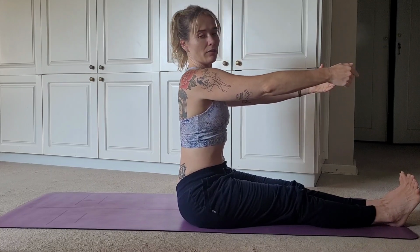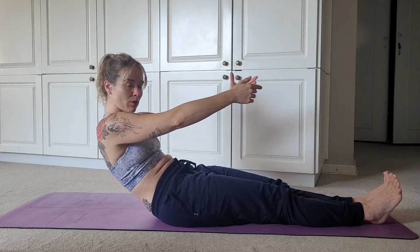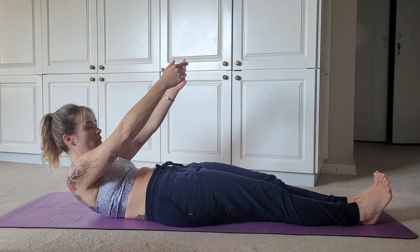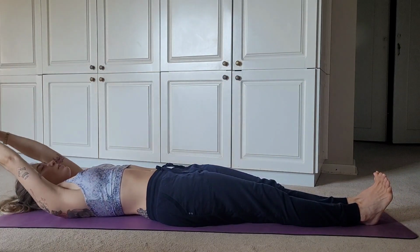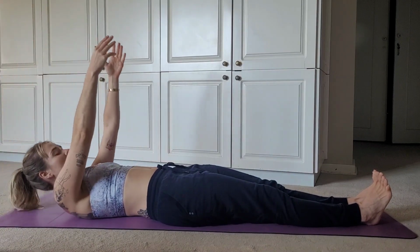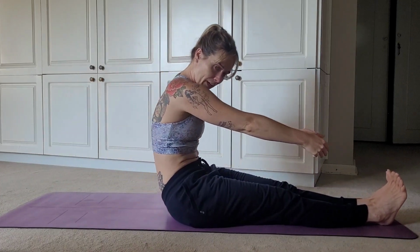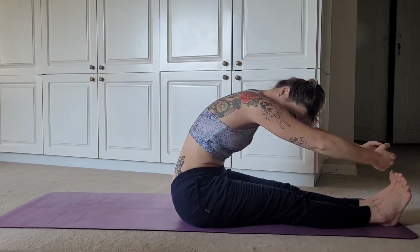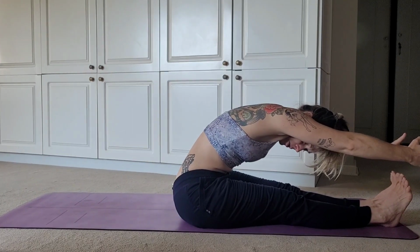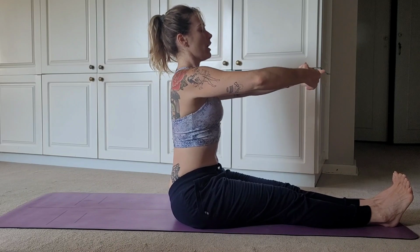Good. Inhale. As I said, exhale, draw your belly in, squeeze your inner thighs, squeeze your bum, slowly roll it down. Inhale, reach it back. So really imagine yourself becoming the human wheel, rolling yourself forward. Keep drawing your belly in, belly in, belly in, belly in. Reach, stretch. We don't collapse onto our thighs here. Inhale, lengthen. Exhale, roll.